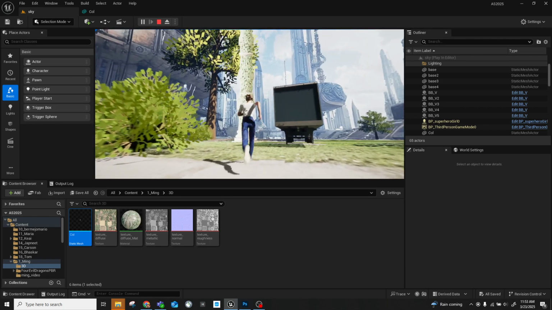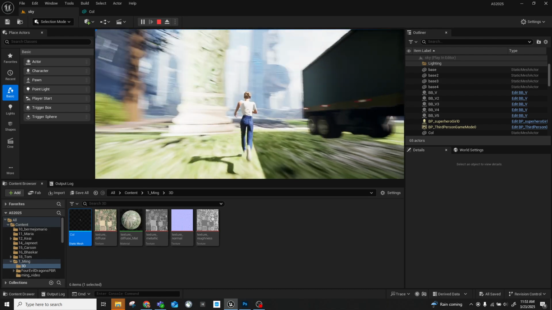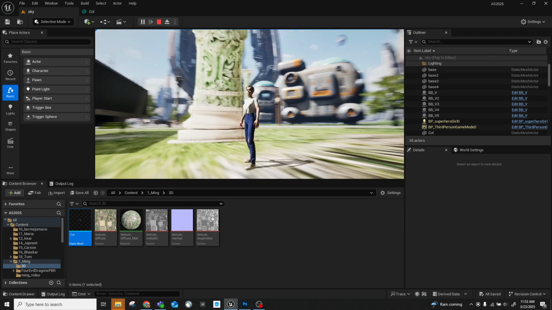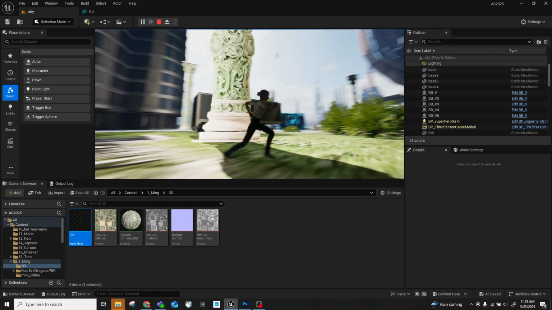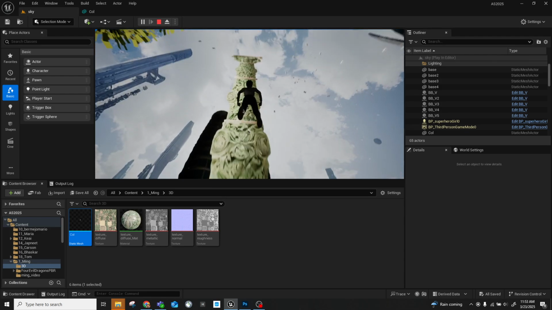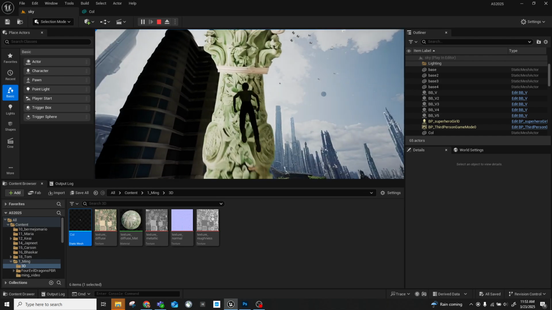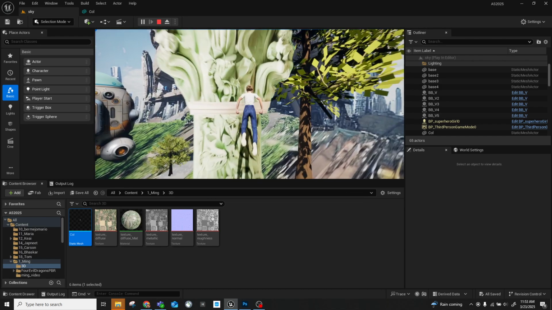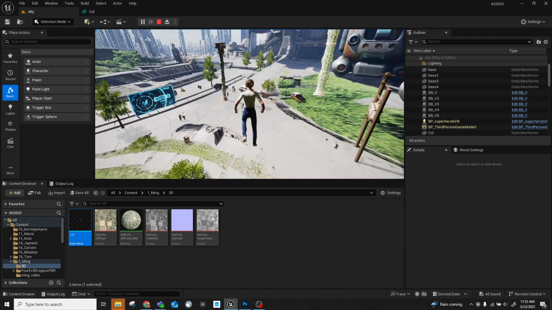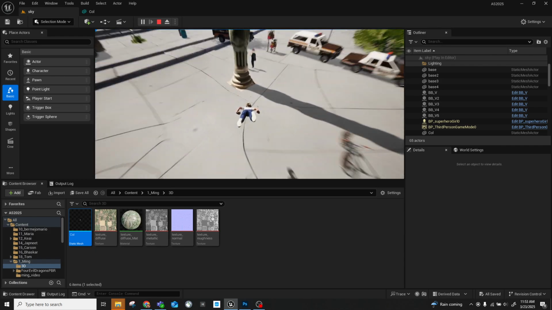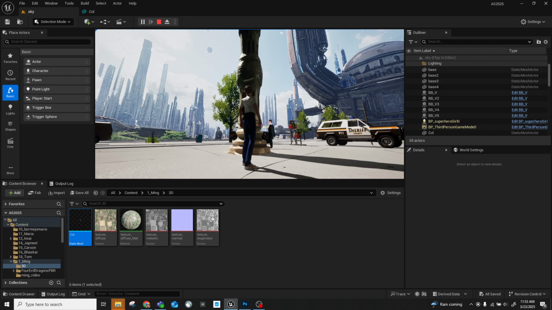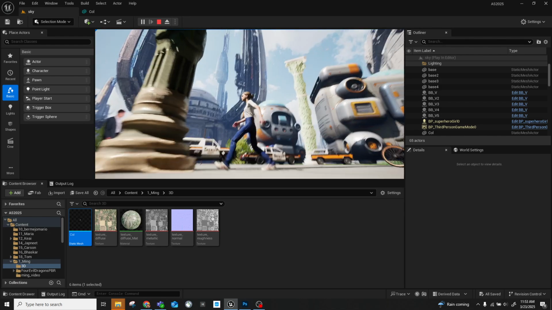So for example, this column is actually a billboard. If I look around, it automatically rotates to face the camera. Okay, so it's not really three-dimensional. If I fly up, you can see it's a very thin layer of texture. And I have another version. This one is actually a 3D object of the same column, right?